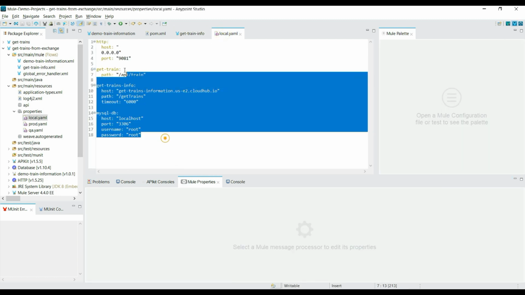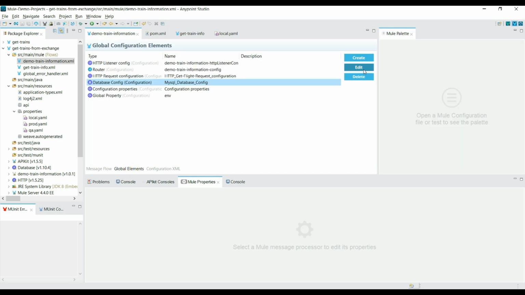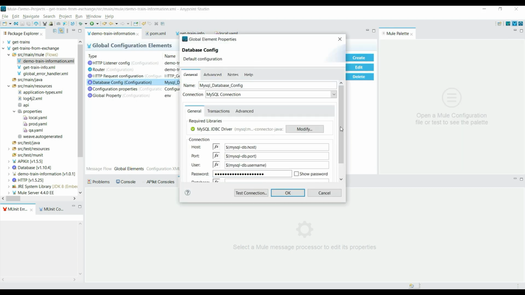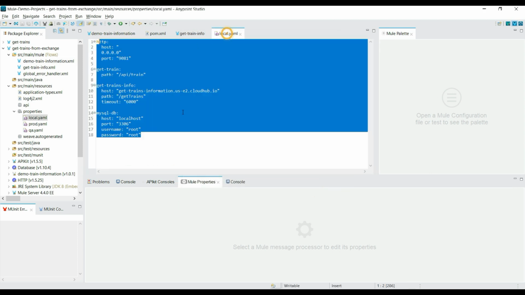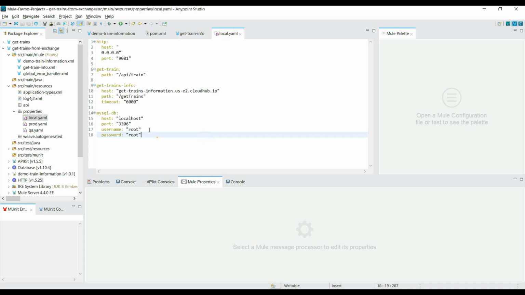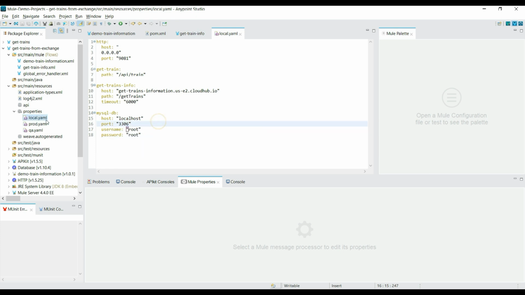The property file has the details of the database connections, and in the configurations you can see that the details, host, port, username, passwords are read from the properties files. Now we'll have to take these connection details, only the database connection details, username and password, and encrypt them so that it will not be visible to everyone.